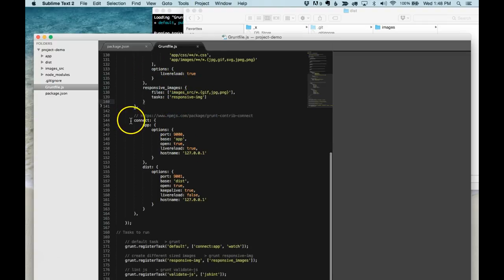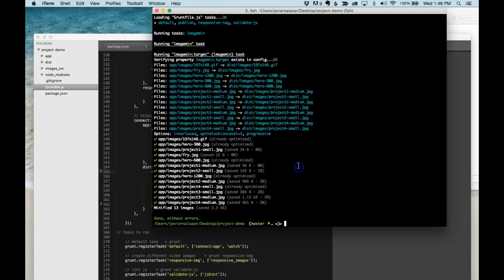Connect will start up a server for us. So for example, I can do grunt connect, and I can say app.